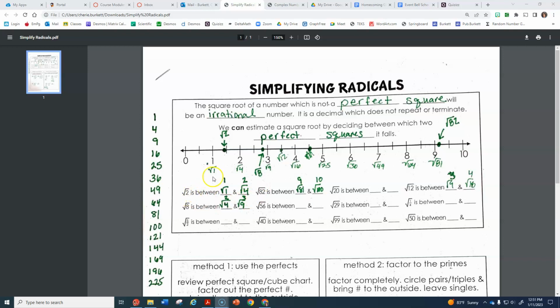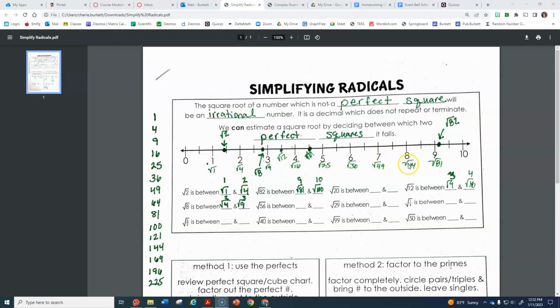The trick is think about all the numbers, the 1, 2, 3, 4, 5, as the square roots of their perfect squares. So in other words, think of 1 right here as the square root of 1. Think of 2 as the square root of 4. So when you're putting the numbers on the number line, writing down the square root of the perfect square right underneath it will help you place these numbers that are not perfect squares in the right location. So 1 is the square root of 1, 2 is the square root of 4, 3 is the square root of 9, 4 is the square root of 16, 5 is the square root of 25, 6 is the square root of 36, 7 is the square root of 49.